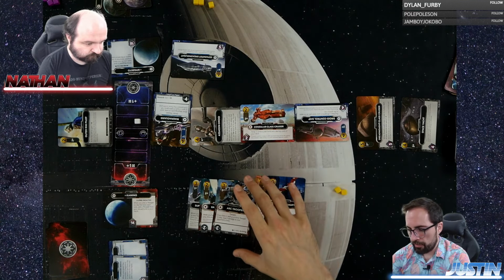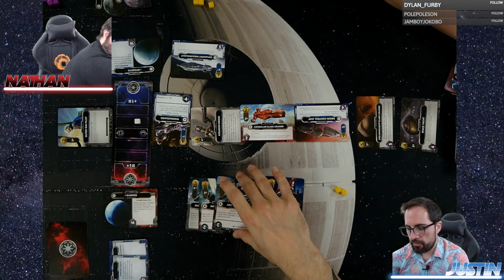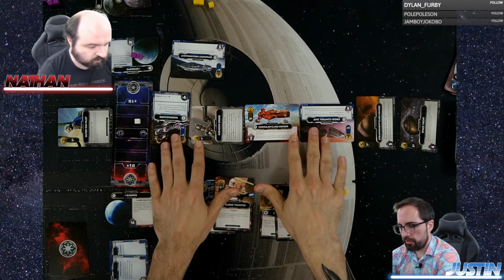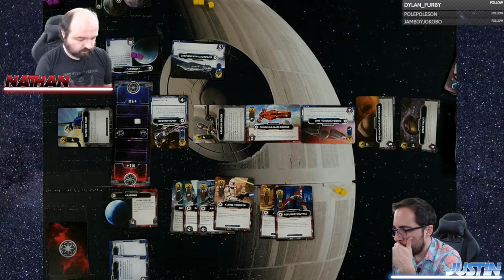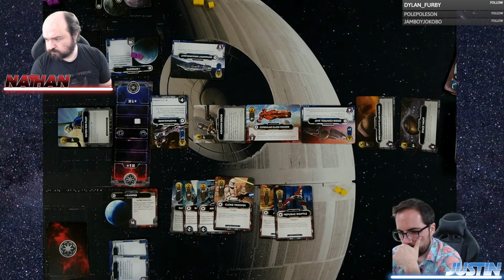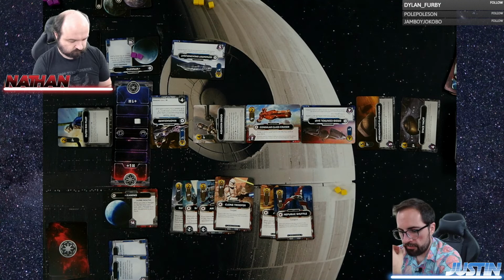I'll play Arc Trooper, and if you have a Jedi or no other trooper, do 2 damage to your opponent's base. So he does 2, yep. And then I'll play this Clone Trooper, $2. What I want is $2. Probably just get this Cruiser, or maybe nothing. And maybe I don't want to add stuff to my deck right now because I'm trying to just win.